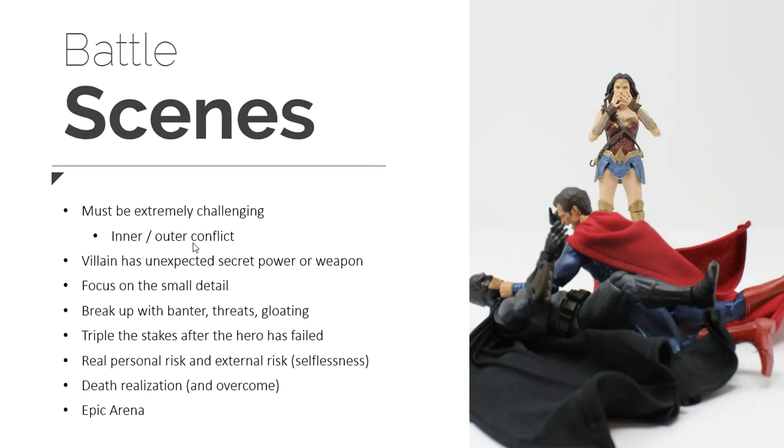I also added one thing here, which is inner-outer conflict. I'm not sure where I talked about this before, but in some blog post or video, I had this idea that you see often in movies, which is the hero is fighting the villain one-on-one. It's an up-close, personal battle that's taking place. But at the same time, there's a bigger conflict raging somewhere else, where their forces or the allies are trying to accomplish a different goal, or either they're the distraction or the hero is a distraction, or the hero has to complete one critical task to turn the tide of war.